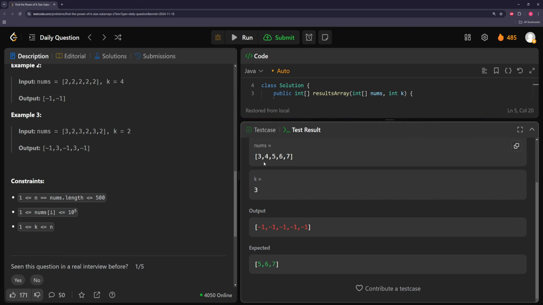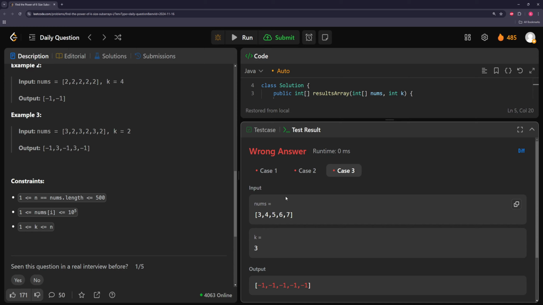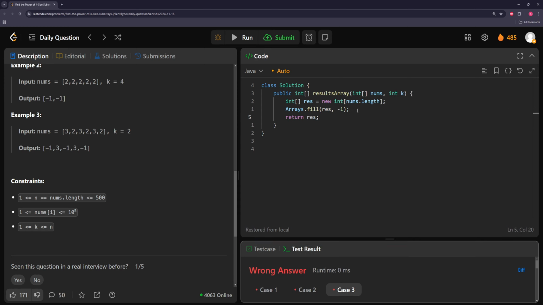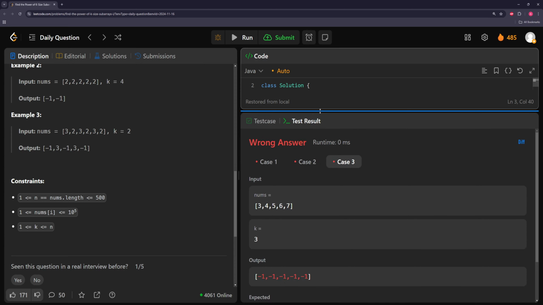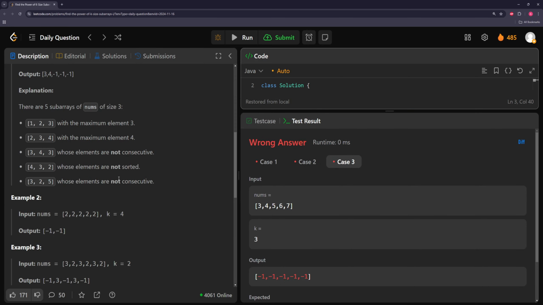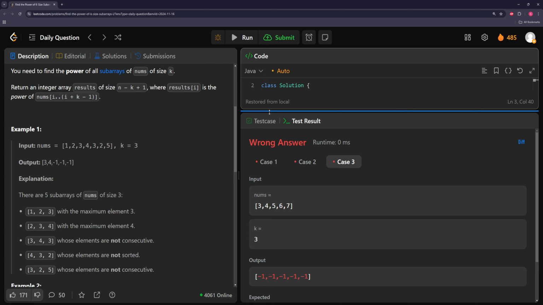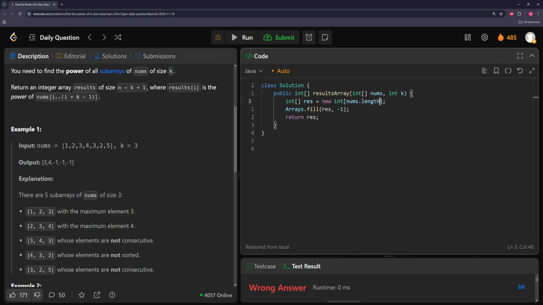Okay. So basically, this is actually not going to be nums length. We're only going to make it the length of elements where you can actually have a full array. So here you can have 3, but here you can't. So this is not going to be nums length. This is going to be, I think they might tell you even, yeah, n minus k plus 1. So that's my answer to that.